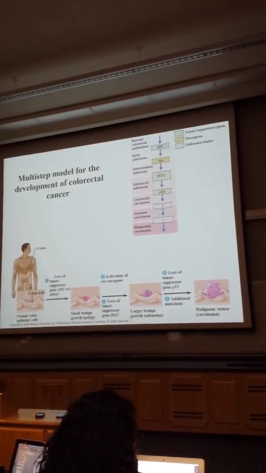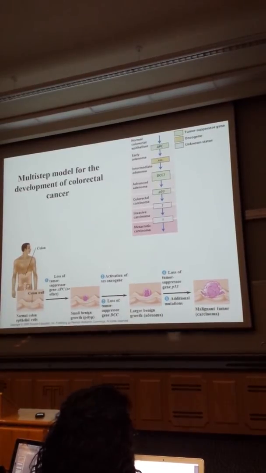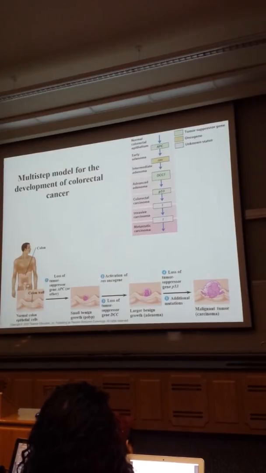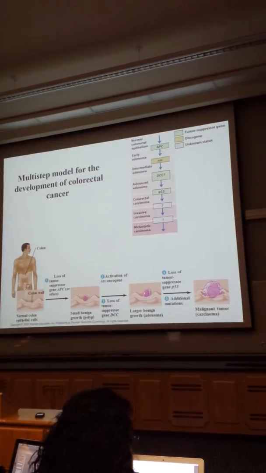So patients who have been going in for their colonoscopy regularly, and the polyp actually goes on to develop into a larger growth called an adenoma, what they found in this case is that not only has there been a loss of the tumor suppressor gene, Adenomatous Polyposis coli, but there's also been a couple of other losses. First, there has been a mutation in the RAS oncogene in this tissue, and they've also lost expression of another tumor suppressor. DCC stands for deleted in colon cancer. It's actually a receptor.